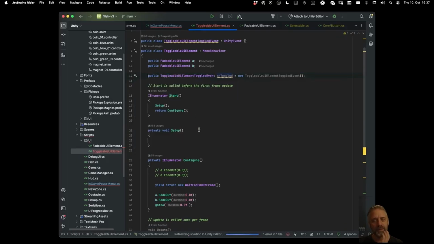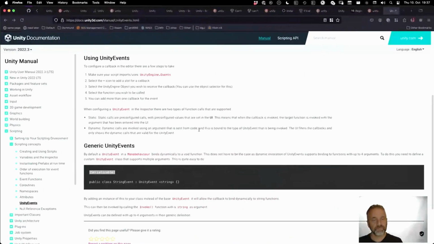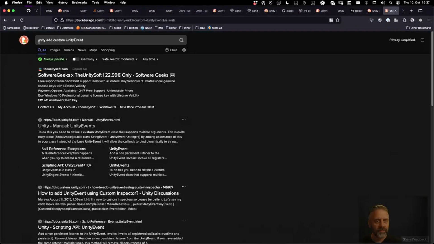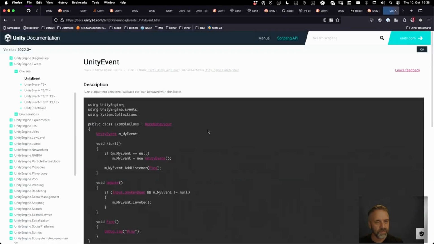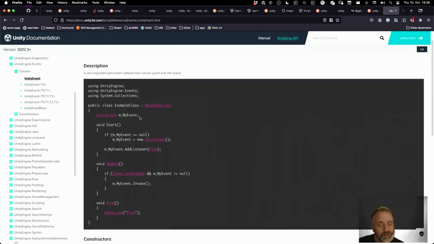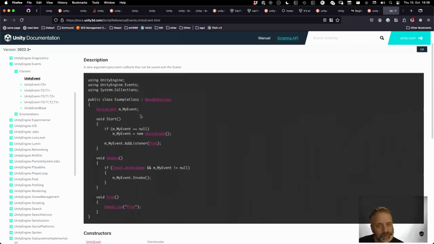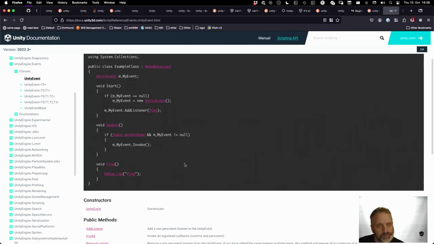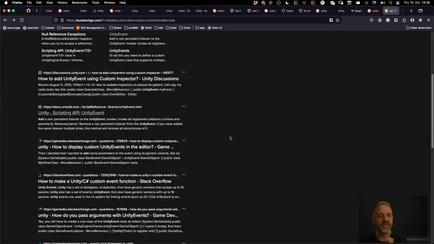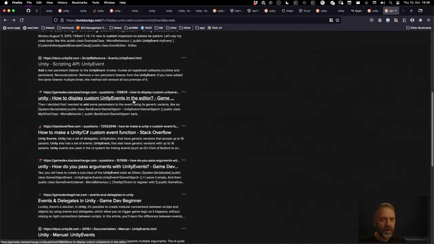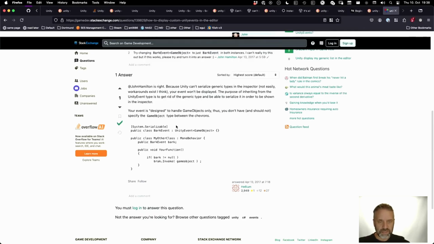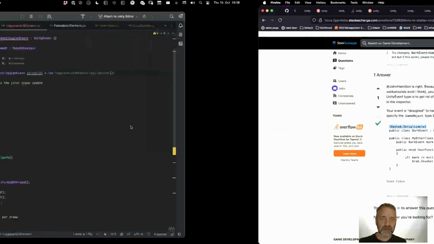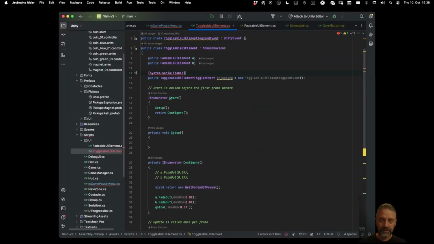No. So we have a Unity event, my event. The documentation is so... How to display custom Unity events. System serializable. Okay, we need to make it serializable. Fair enough.